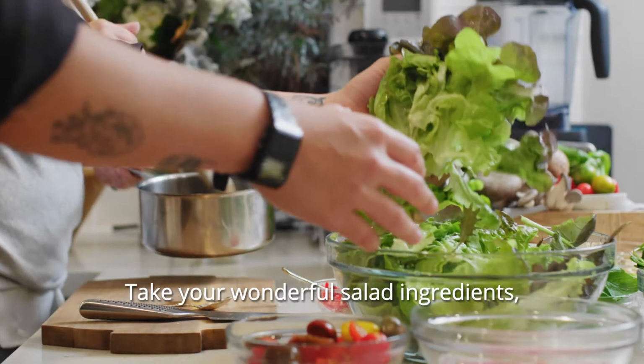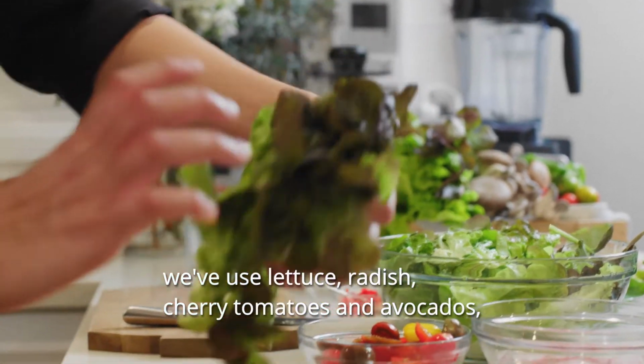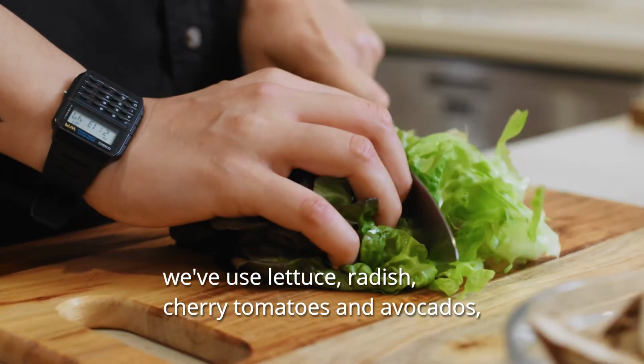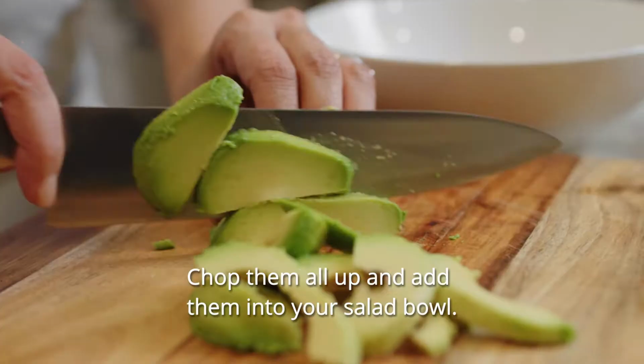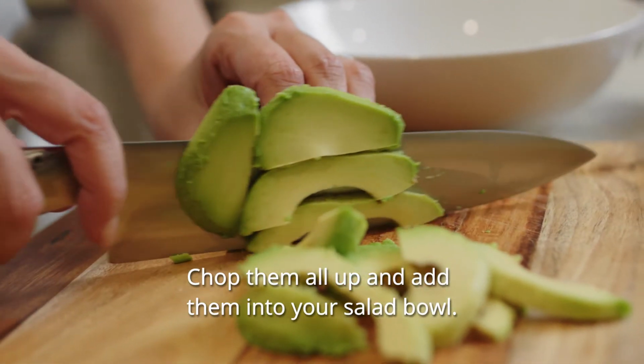Take your wonderful salad ingredients. We've used lettuce, radish, cherry tomatoes and avocados, some of which we've grown in our own garden, so they're lovely and fresh. Chop them all up and add them into your salad bowl.